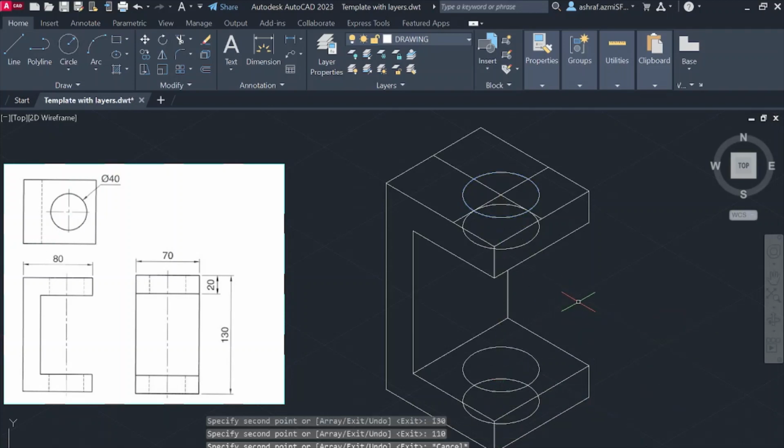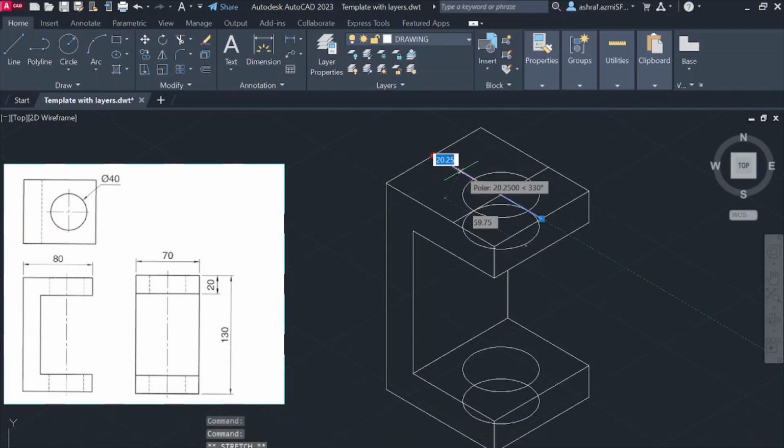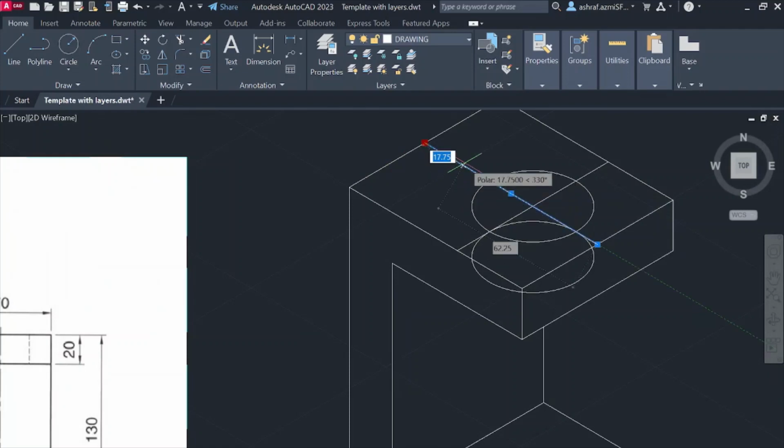Okay, you don't need to remove it, because this is a center line.